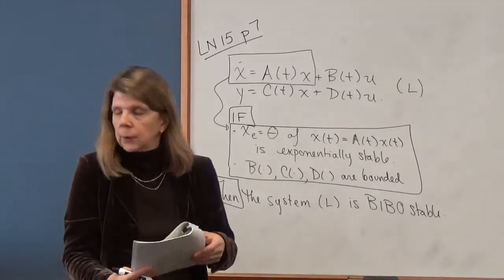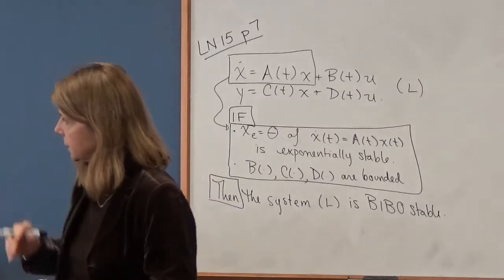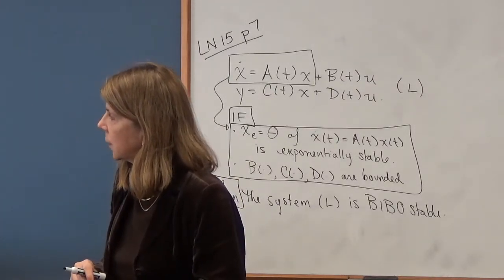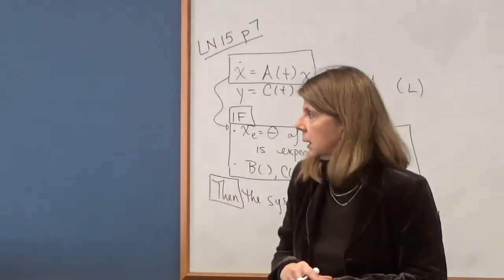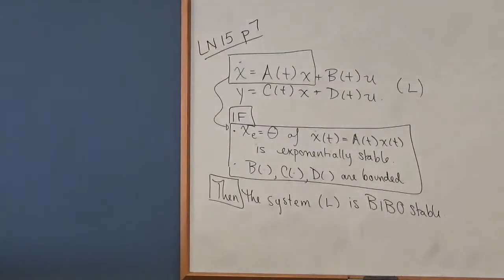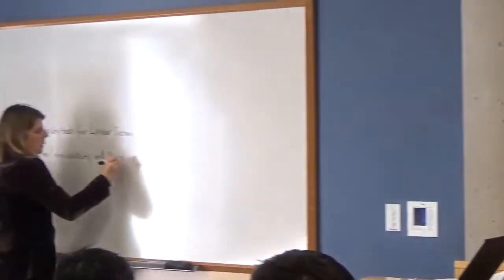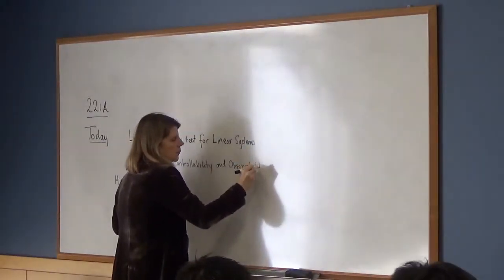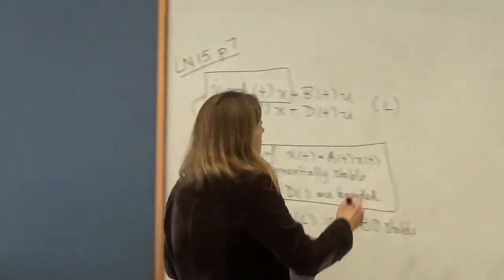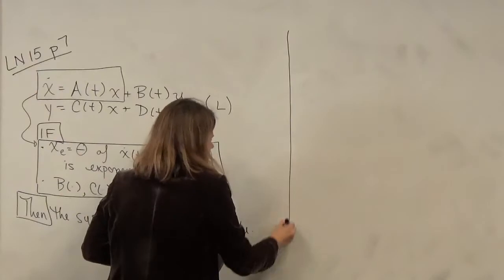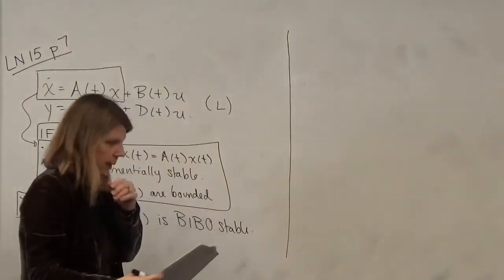And a couple last points. I want to pick up at the last topic of stability that we'll cover before moving on to the last unit of the class, which is controllability and observability. We're actually going to introduce both controllability and observability today. But let me just say one thing before, and it's kind of a beware. This is often a point that we have to be careful of.